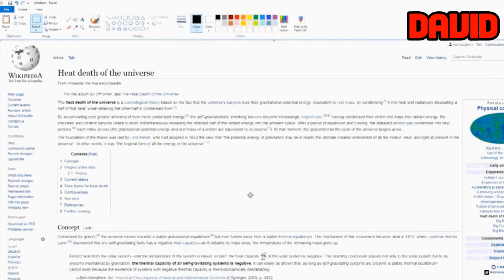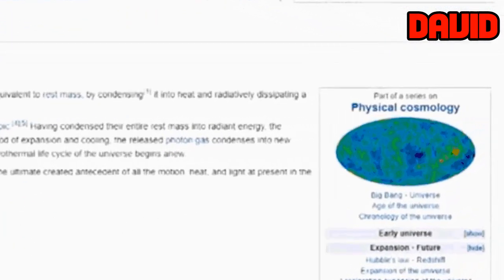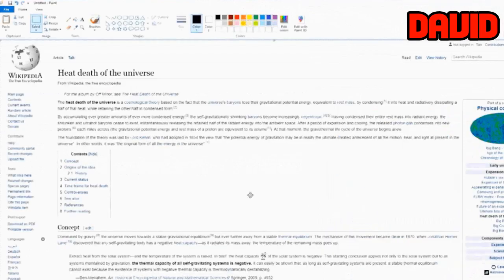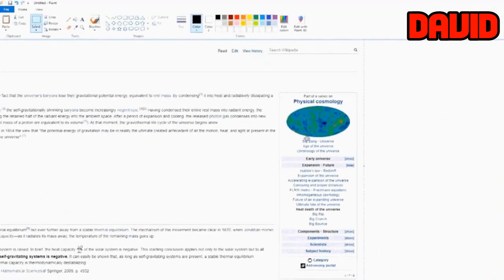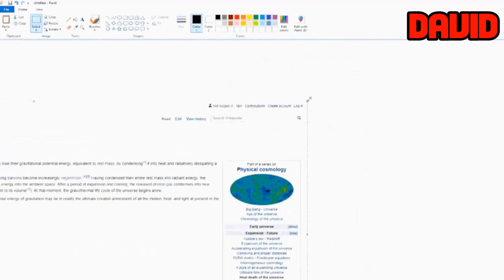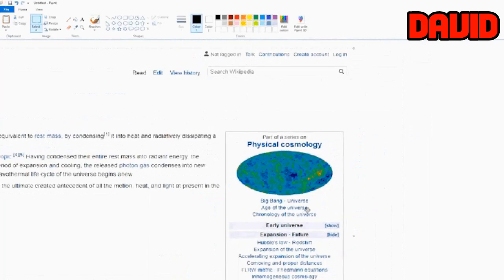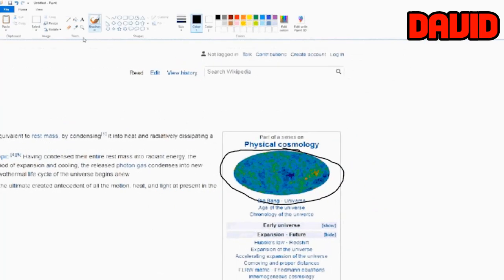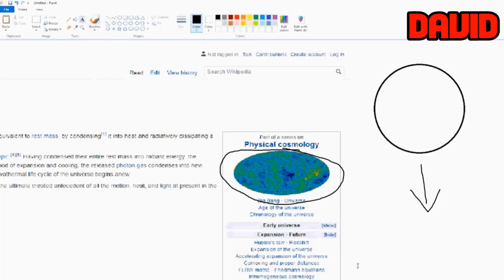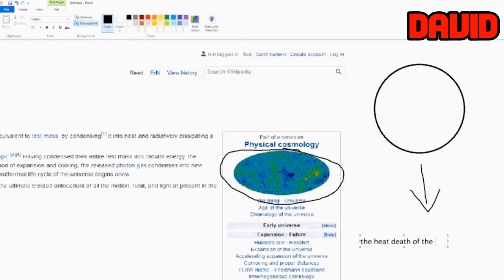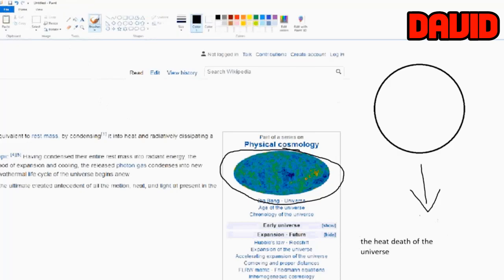The death of the universe. Wait, it's a circle! And as we can see here, the universe is a long wheel! Oh my god. Ladies and gentlemen, today we have proved the connection between the wheel and the heat death of the universe. Okay. I'm sold. And I believe we have reached the end of the highway.